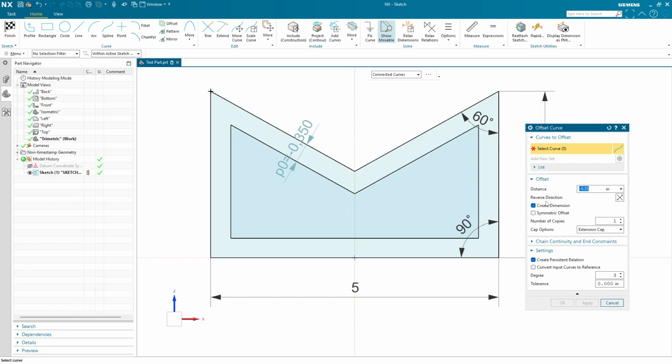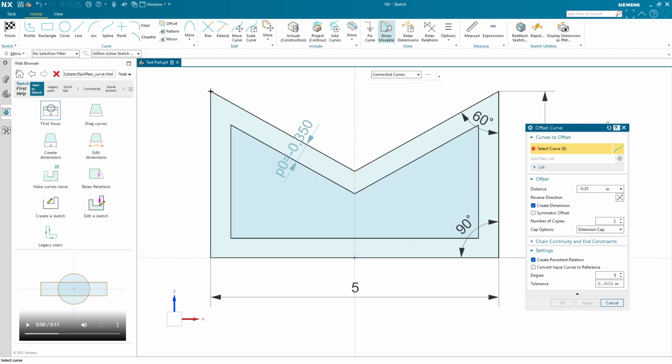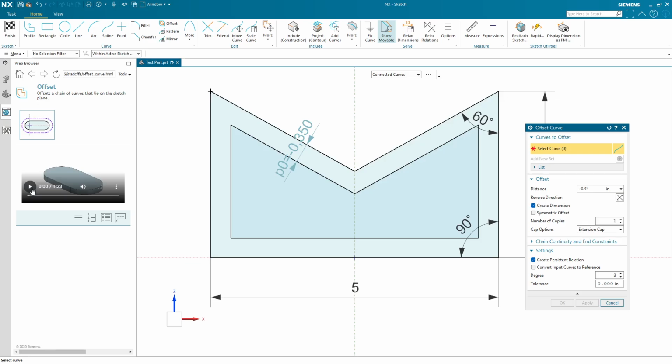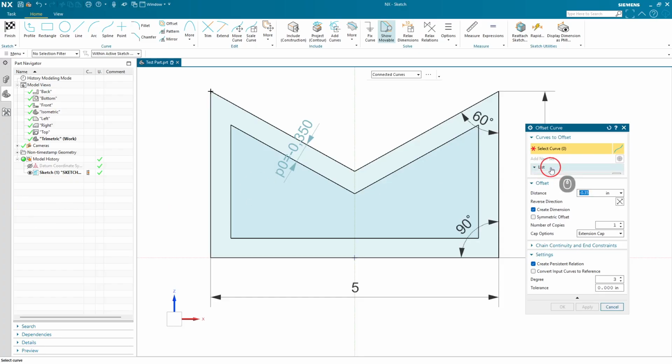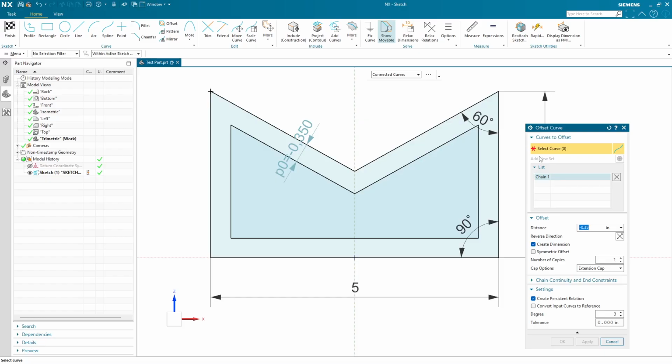They're a little scary, but again, these help menus are pretty helpful when it comes to understanding a lot of these tools and the parameters associated with them. So feel free to experiment with that as you need to. I'll point out in NX, a lot of the times there are these list menus that will pop up, and that will show different primitives like lines being listed together to be offset, in our case.